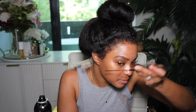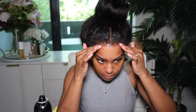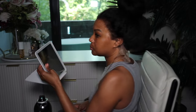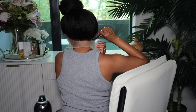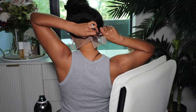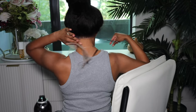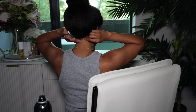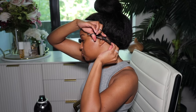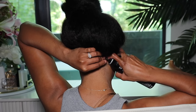Now around the ears, I had to be careful. I decided not to attach above my ears because I just didn't feel like it. I just decided to work from the back. So I cut the back last, and girl, I was just hoping that it looked right in the back because this wig cap was a little bit big on my head. Y'all know I have a very, very small head. So I had to cut off a little extra lace in the back to make sure it fit perfectly.